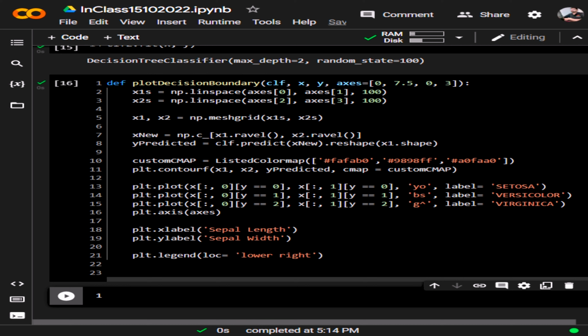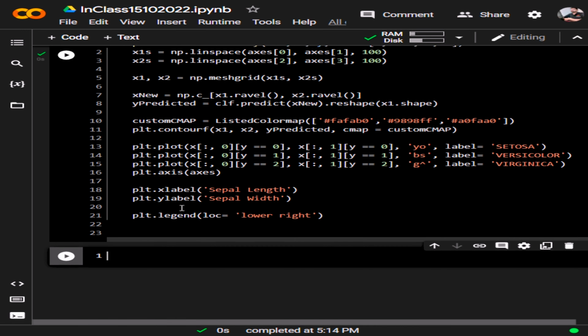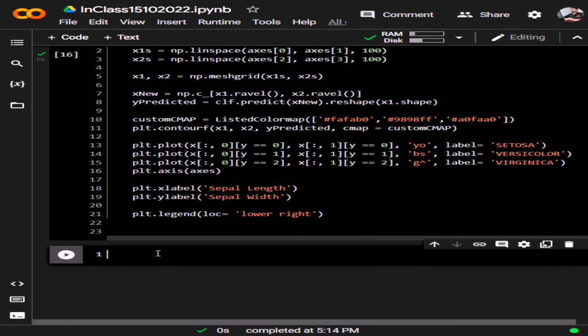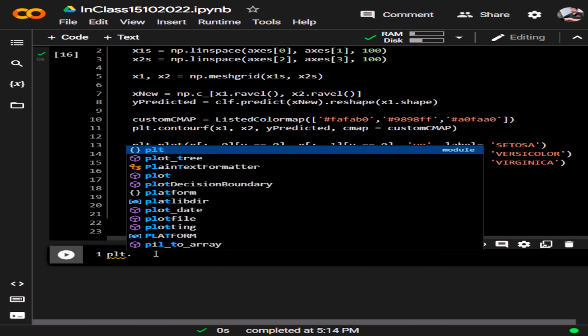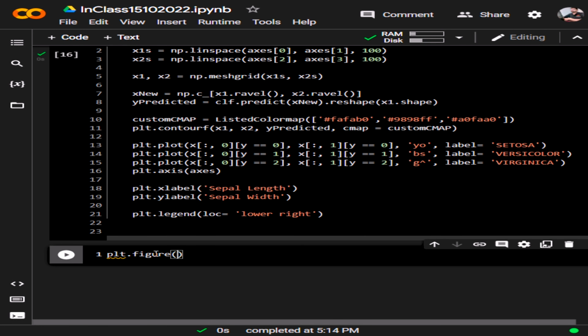Now let's call this function. plt.figure, figsize equal to maybe 10, 10.